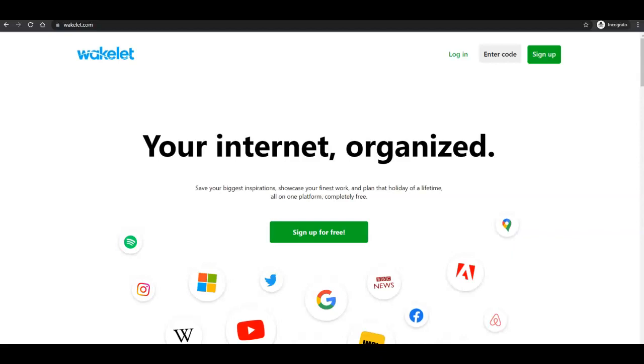This week we're talking about social bookmarking, and the whole idea here is that there are tools that will allow you to not only store and save your resources that you find you want to hold on to, but this also allows you to collaborate and share those resources with others. And I'm going to show you a couple different ways we can do that within this context of social bookmarking.